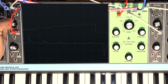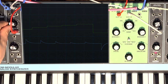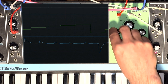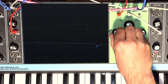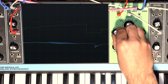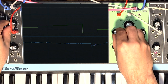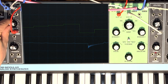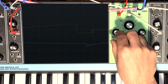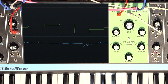And as we bring the cutoff all the way up, it doesn't really do anything, so let's bring that back down and bring in some resonance. And you'll hear that we're going to get some pitch wobbles now. A bit of distortion too, if we want. Let's bring the resonance back down and get those wobbles back. Cool. This could be really good for weird percussion sequences or sounds, or for sound design, or even for some weird beat, I guess.